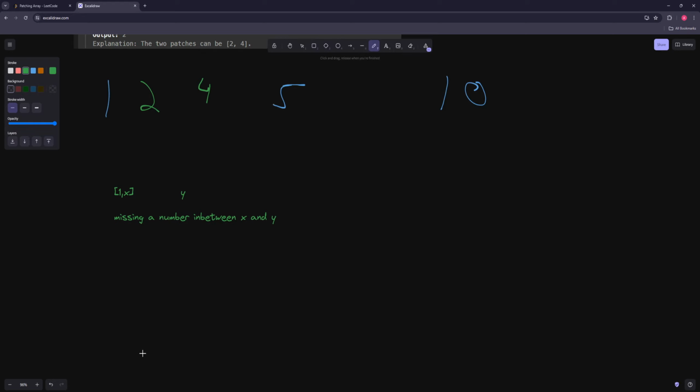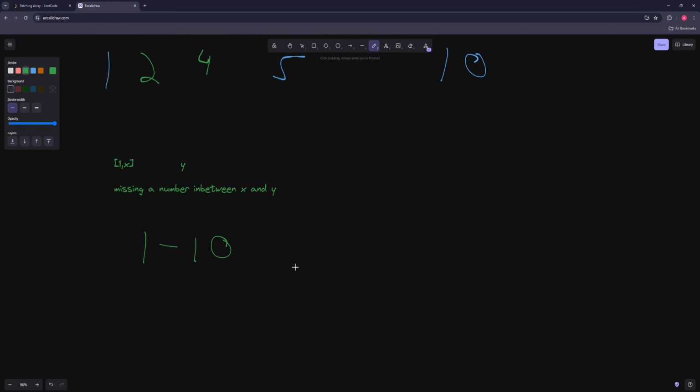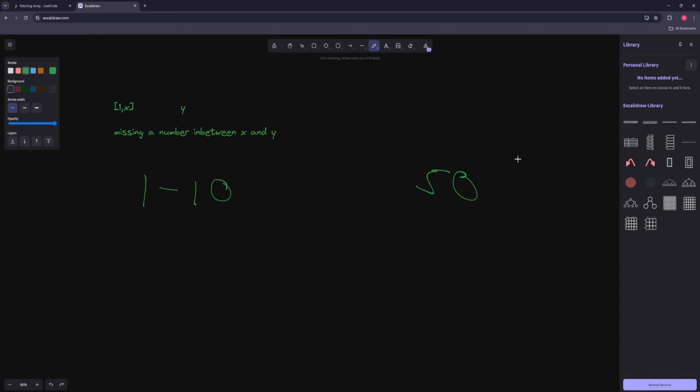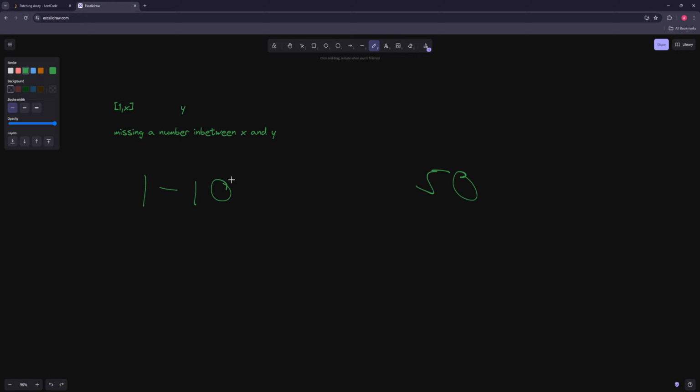Because if I'm able to make, let's say, numbers 1 through 10, and I add 50, there's no way I'm going to be able to make numbers 11 through 49, right? Like how would I do that? I can't. But when you have a range that you cover and you add another number, let's just show this. What range do we cover now? So if we covered 1 through 10 and we add 50, we can take all of these numbers and add 50. So now we cover 1 through 10, and we also cover 51 through 59, or 60, right? But we're still missing all of this.